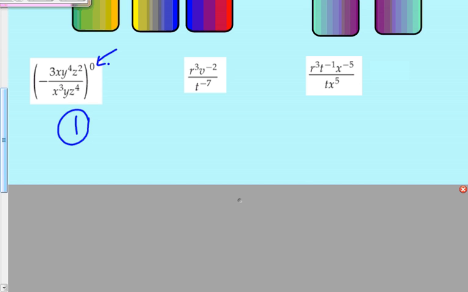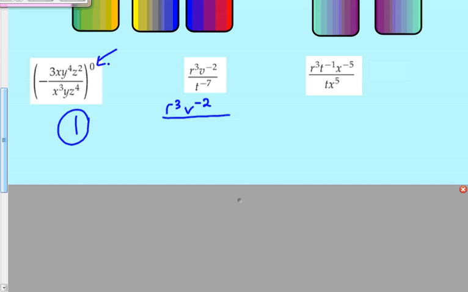Now the next one, the way I want you to work this out, take each different base one at a time. So the first one is r to the 3rd power. There is no r on the bottom to subtract from. So r is just going to stay on top, r to the 3rd power. We didn't move it. Then we're going to have v to the negative 2 power. There is no v on the bottom. So we're going to keep v to the negative 2 for a moment.